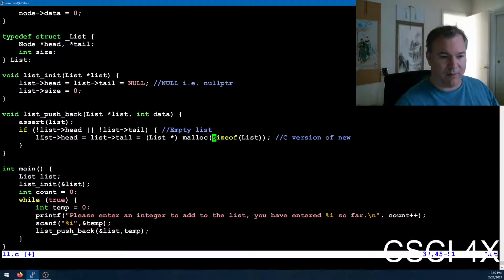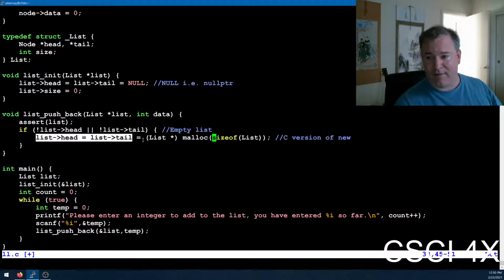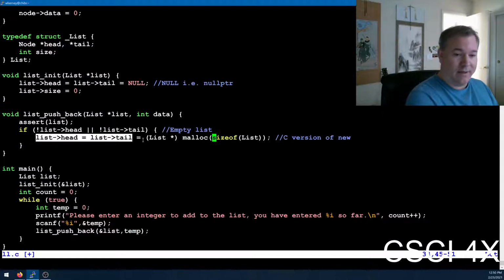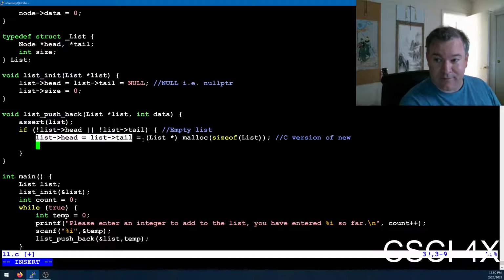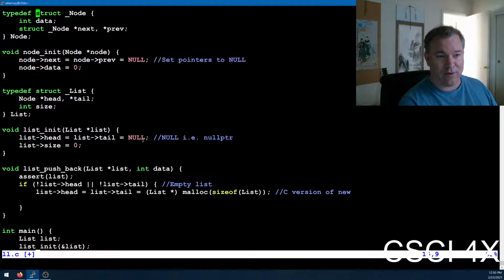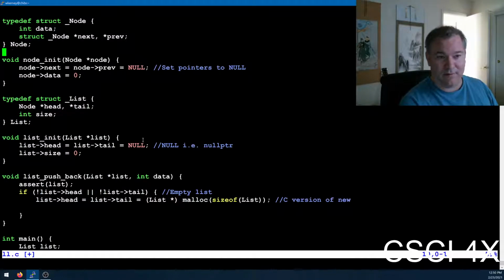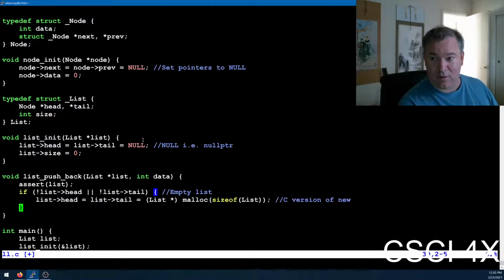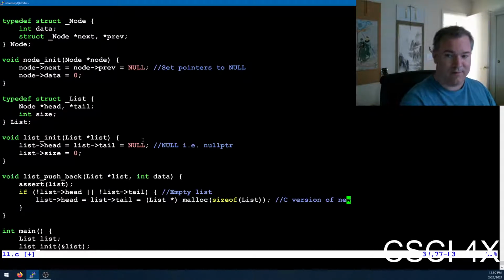And then it stores that memory address into the head and the tail. So the head and the tail are now pointing at a new chunk of memory. Are we done? No. Because there's no constructors. Remember? There's no constructors in C. And so now we need to initialize this person. New calls the constructor, right? That's why we don't use malloc in C++.